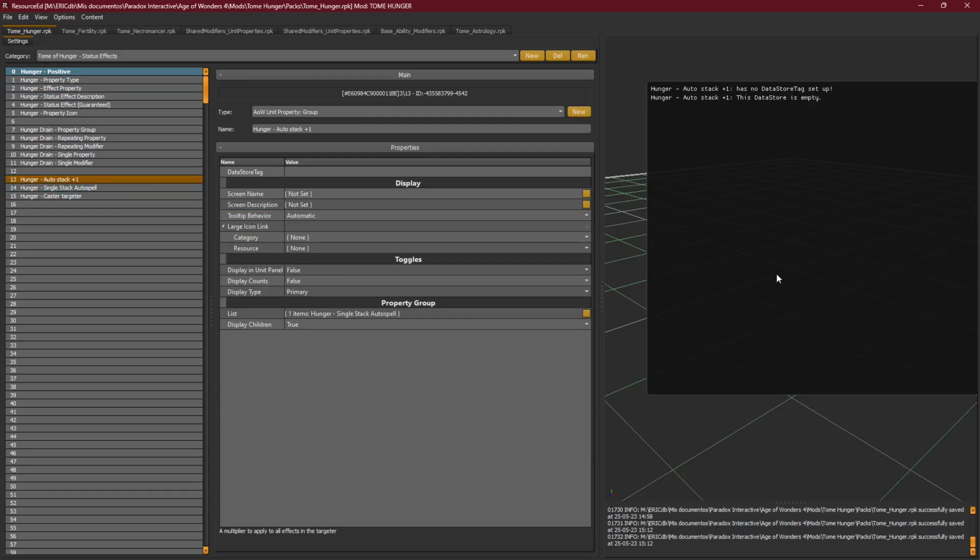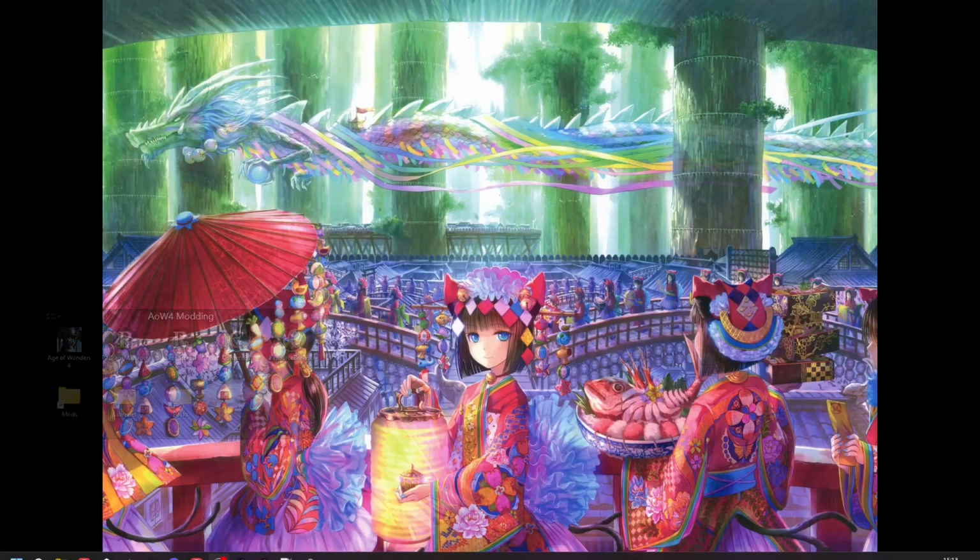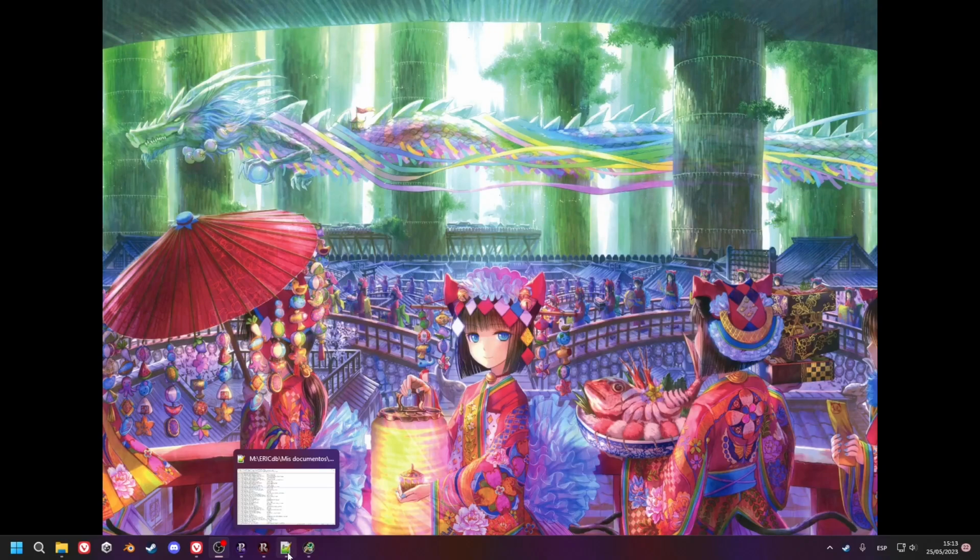What we can do with the time, we don't have much time, so let's quickly change the description, because right now it's not using the proper text.